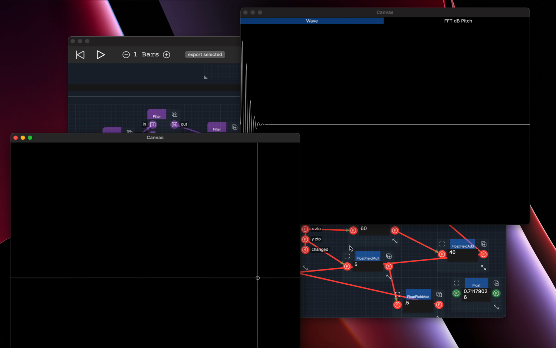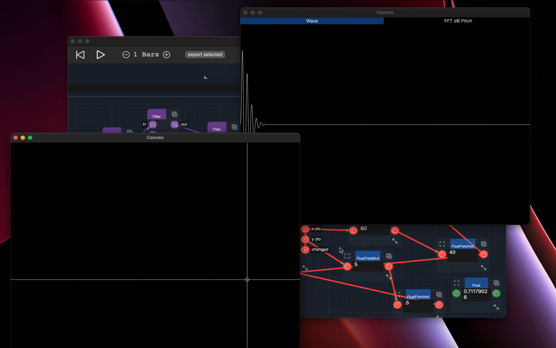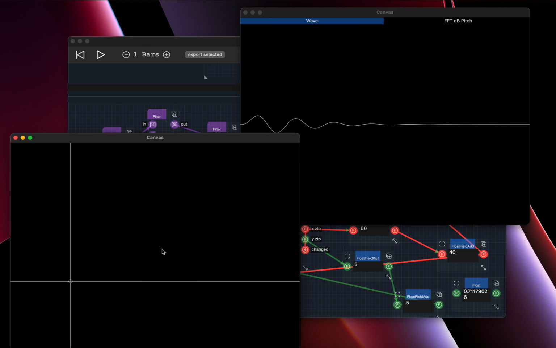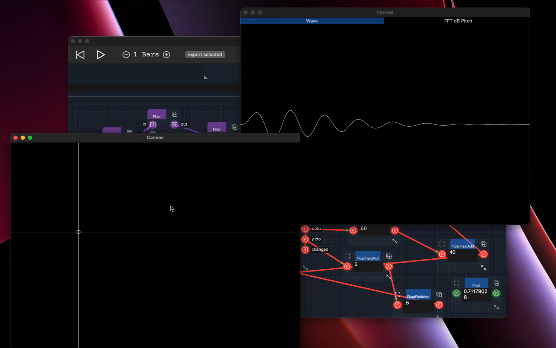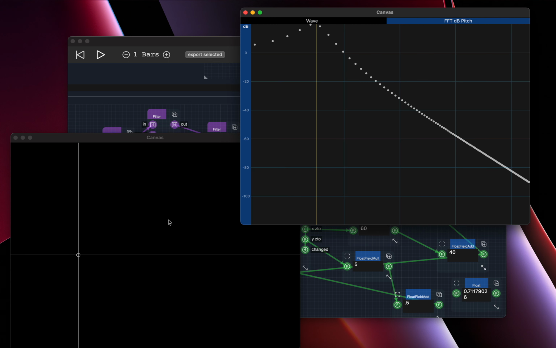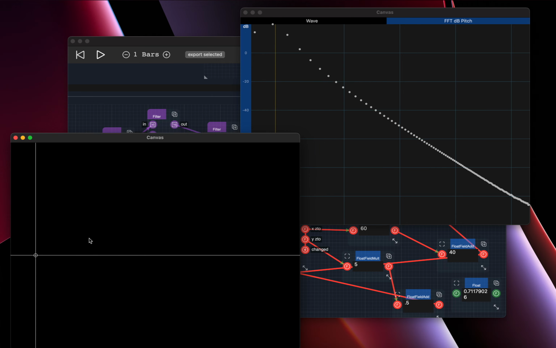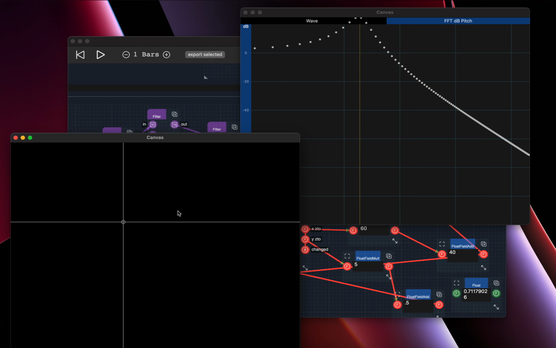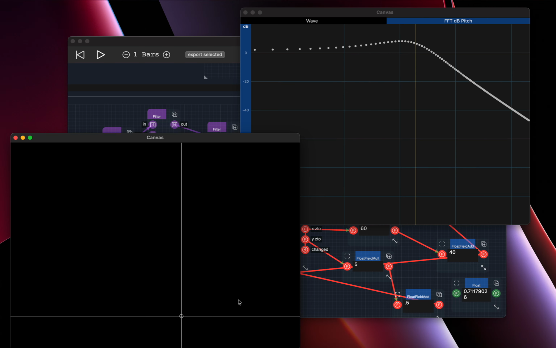So this would be a low cutoff, a high cutoff, with high Q, with low Q. Let's see that in FFT. So low cutoff, high cutoff, high Q, low Q.